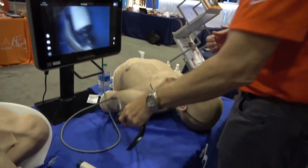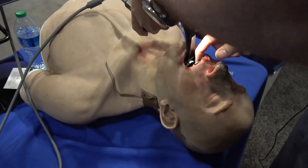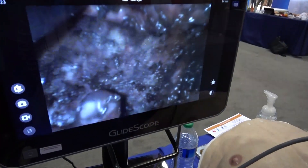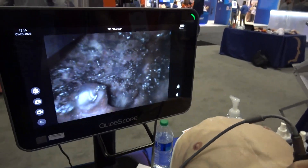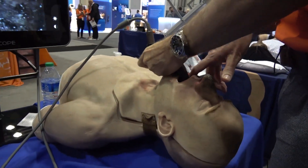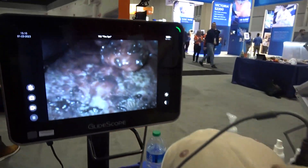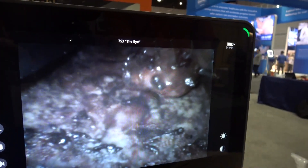A picture and a video is going to be worth a thousand words, so I'll invite you to take a look as I'm using real clinical tools and real clinical devices to show down the airway. I would like to direct your attention to the video screen so you can see what a hypopharyngeal burn would look like in a closed space explosion, and you have the evolution of a very difficult airway as a result of the injury pattern sustained. The structures in this particular mannequin are almost unrecognizable, which is exactly what we want to provide for our learners.